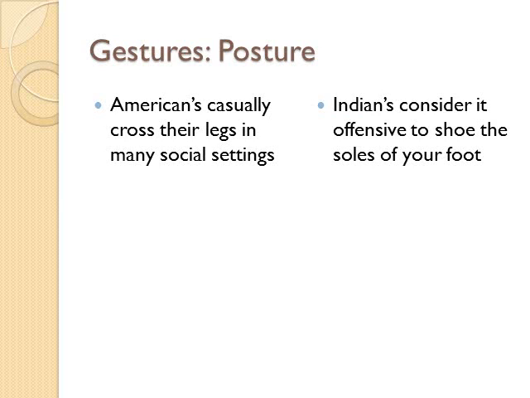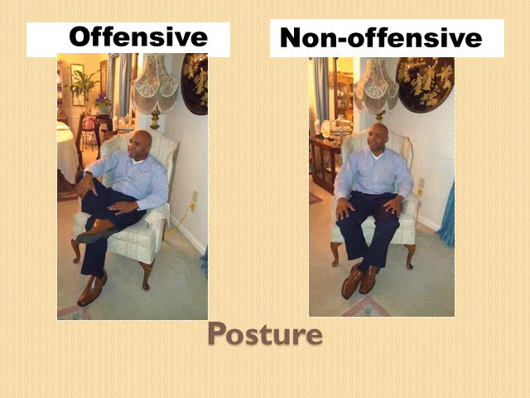Even though the proper posture may be casually accepted in America, it's considered offensive in India, and one should avoid it. Crossing one's legs may be commonplace in America. However, it's considered offensive to show the bottom of your feet, like the picture on the left. You want to keep a posture where your feet are always on the ground and not pointing toward anyone to show the soles of your feet, like the picture on the right.